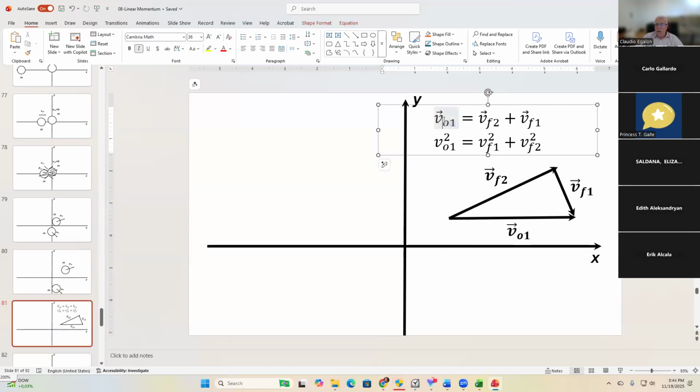What you see right here is just this equation. And the angle that you have right here is going to be dictated by this equation. You have to remember the law of cosines. This side here is equal to this side squared plus this side squared minus 2 times this times this times the cosine of this angle, right?